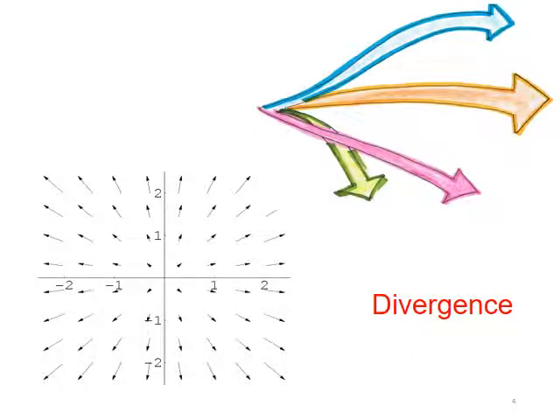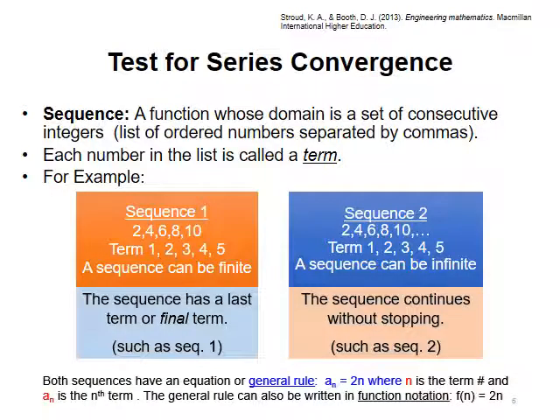You can see that these rows are going outside, they will not meet. The same thing for these. We call them divergence. So coming close or going out, we call convergence and divergence respectively. Now to start testing the series, first I would like to have some terminology to talk about.